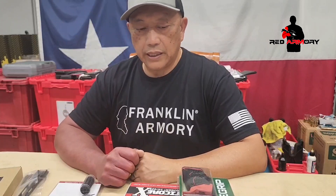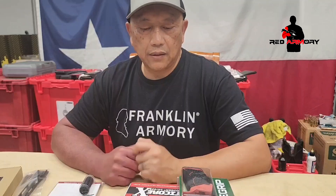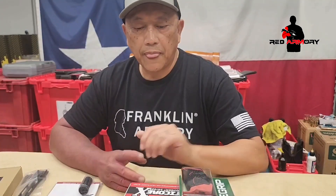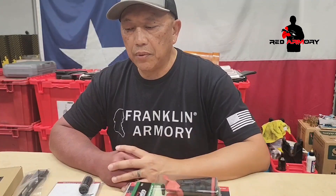We will get this assembled off camera and then head to the range and see how the rifle performs. This rifle will be used in Steel Challenge, so hopefully it will be reliable and we'll report back on any kind of malfunction or anything that could create a problem. Hopefully we'll be able to have this up and running for the next match.